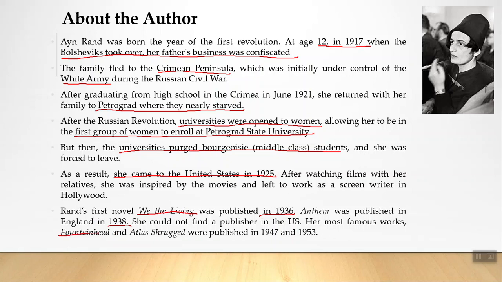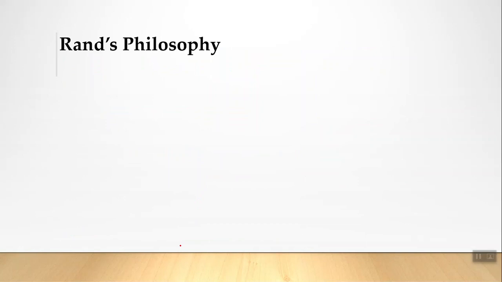Her most famous works, though, are The Fountainhead and Atlas Shrugged, which were published in 1947 and 1953, respectively. And I think those two books show a little bit more of her philosophical ideals. Anthem is published really before she develops the philosophies. Later on she wrote almost exclusively nonfiction and philosophical works. And she died in 1982. And because she died in 1982, we have video recordings of her. So make sure that you watch after this lecture, maybe before the second one, the interviews of Ayn Rand, because I'm going to be describing her philosophy here, but I think seeing her talk about it is valuable, in particular her interview with Donahue, where he is very skeptical and tries to push back against some of her ideas a little bit.